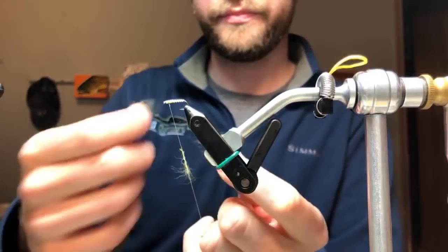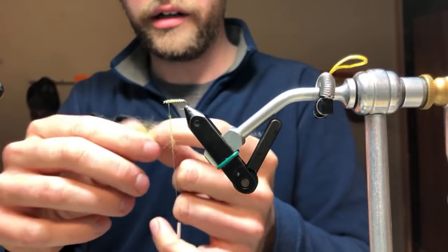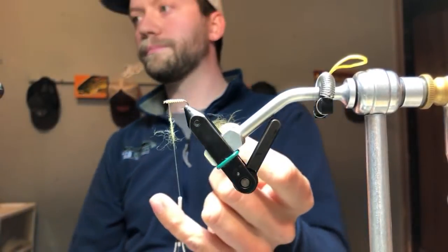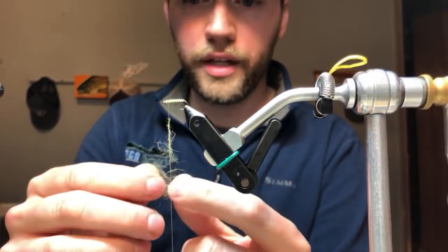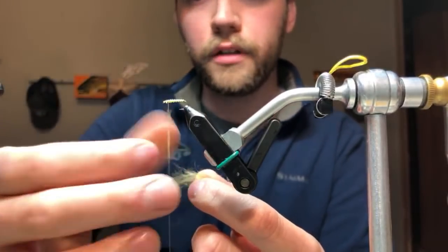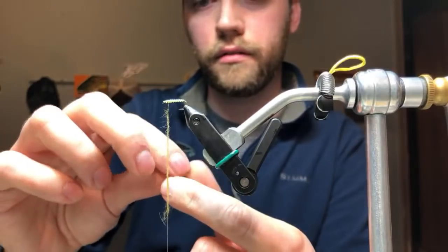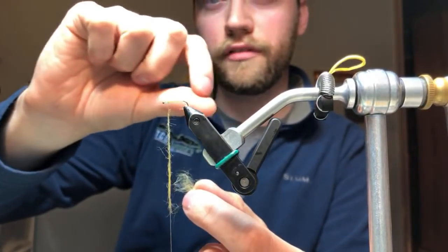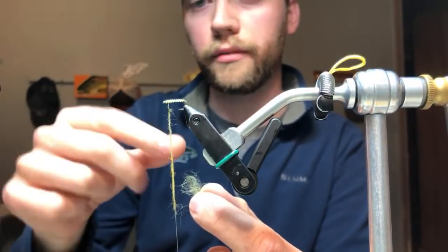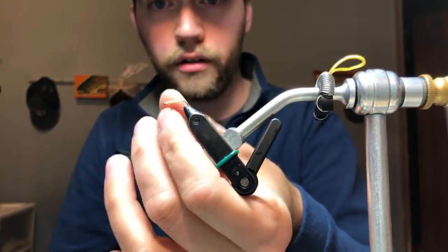And the other thing about dubbing, I'm not using any dubbing wax on this one. Some dubbings are more coarse and hard to work with, but this stuff's pretty easy to use, so I don't really need to put any wax on this thread. I can basically just keep it really sparse. And the other thing about not using wax, I'm able to slide it around and move it pretty easily. Always twist one way with it. You don't want to dub and go back and forth with your fingers, because instead of wrapping around the thread, it'll just keep wrapping and wrapping, and it'll create a dog leg when you try and wrap it onto the hook.